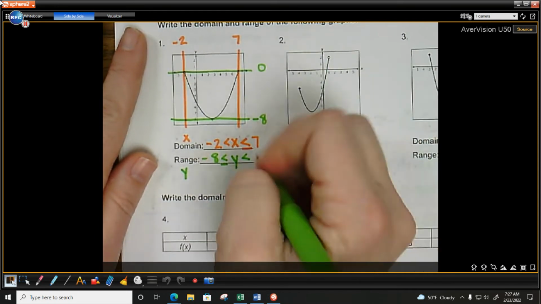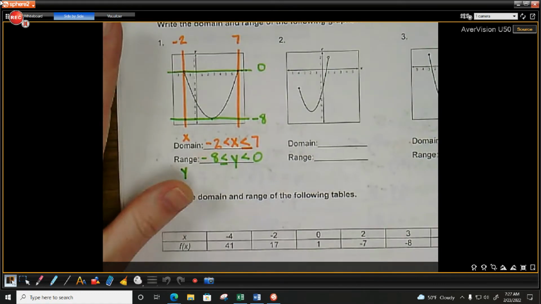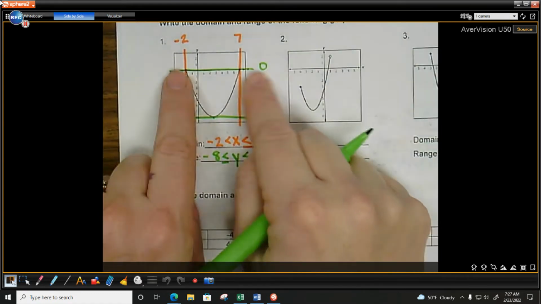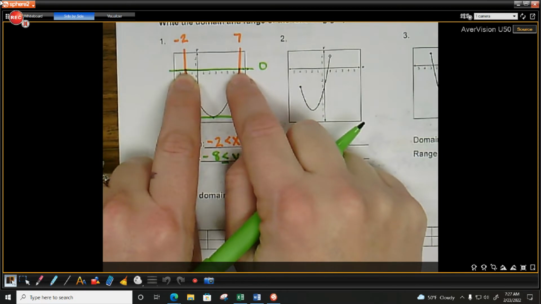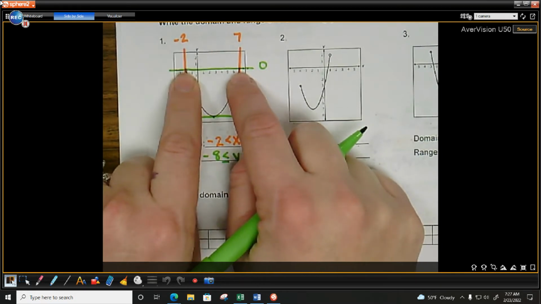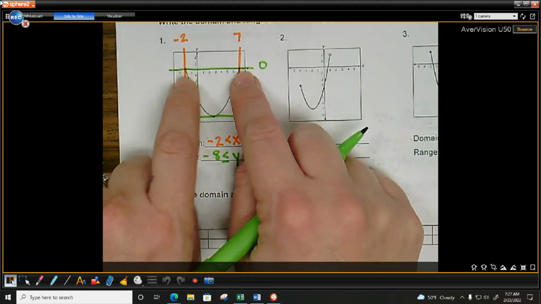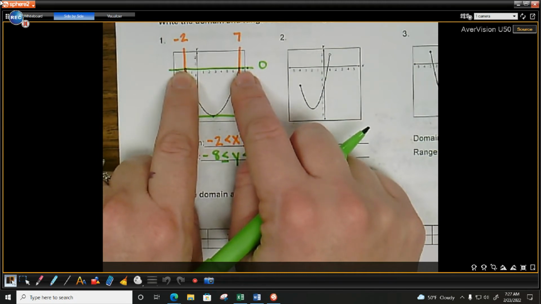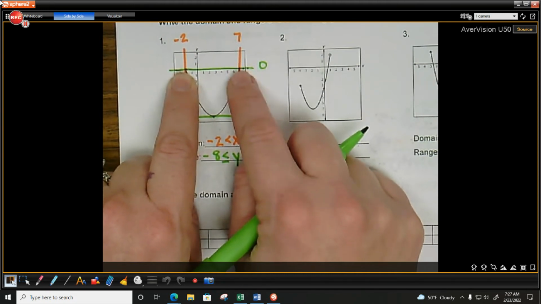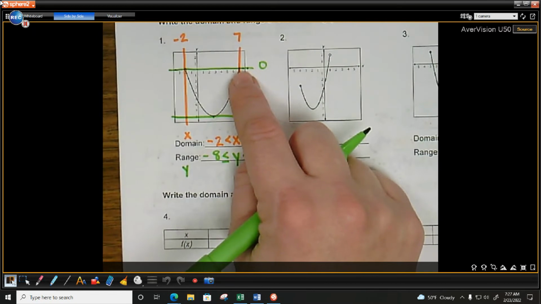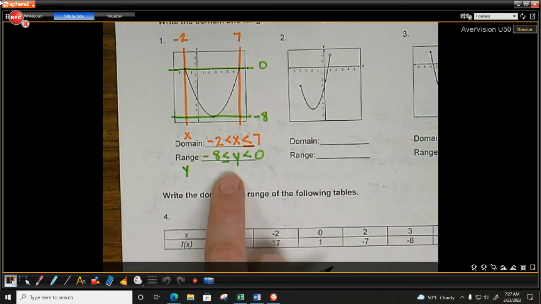0. Now this is where it's a little tricky, because look, there's 2 dots at 0, right? You have your left dot at 0 and your right dot at 0. Both of those have a y value of 0. This one's an open dot, so I don't want to include 0. This one, though, has a closed dot, so I would include 0. So at this point, we're including 0. So in my range, do I need to include 0? Yes.